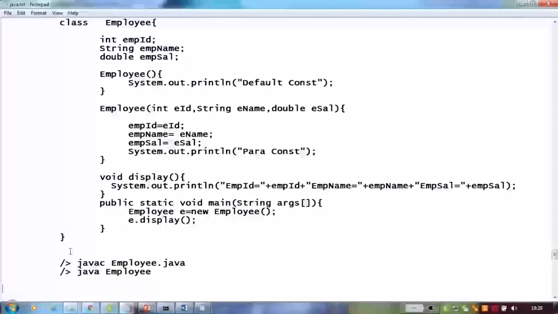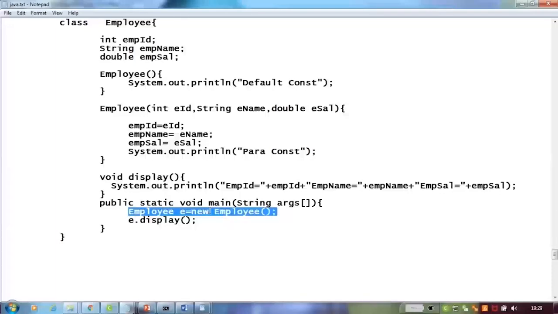Let me delete this. Now see, in the first scenario, I have created an object. When I'm creating this object with new Employee, I'm using the default constructor. I'm using the new keyword with this default constructor, and it is creating an object of this class. So using the default constructor to create this object, what is its purpose?